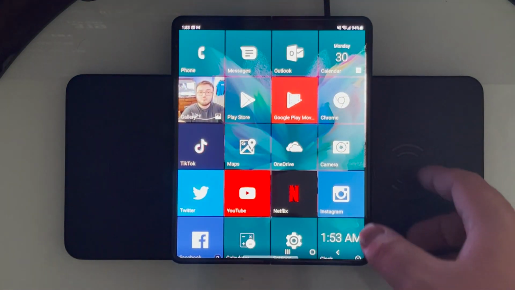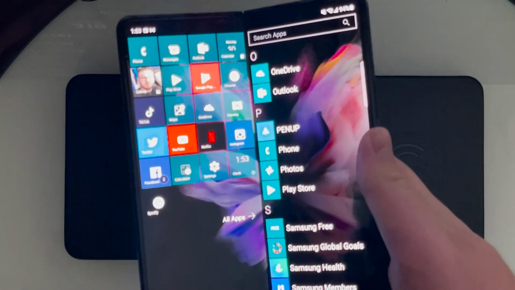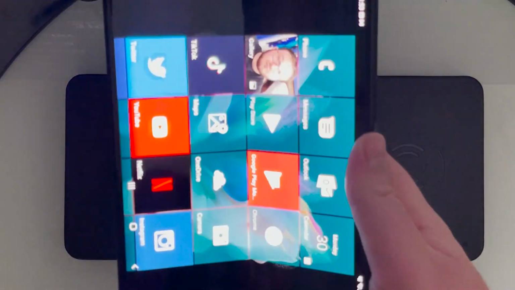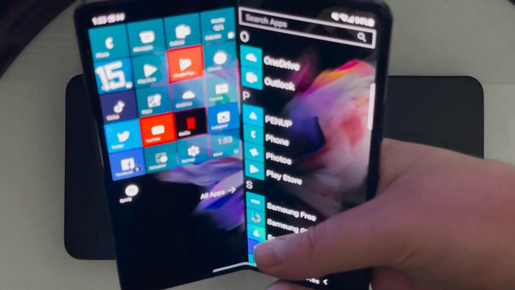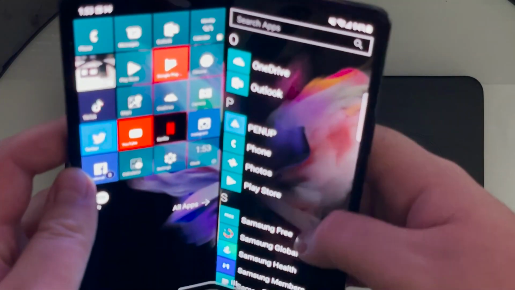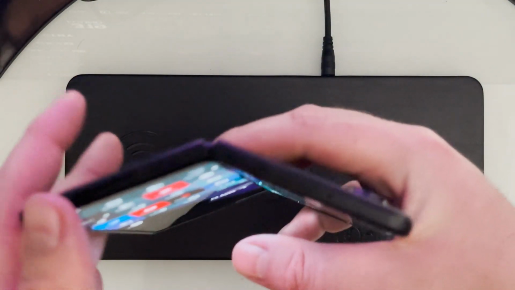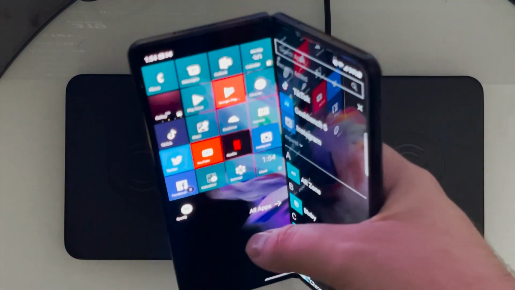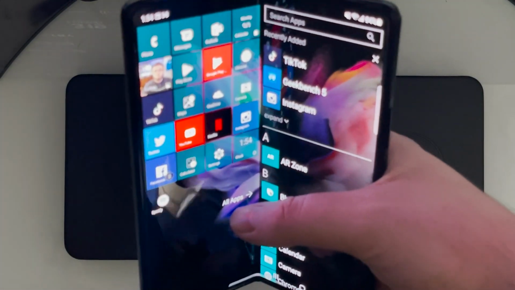Now, as you can see, even if we fold the phone up, it's really cool on this phone, because what it ends up doing is putting on the left-hand side a smaller version of what we saw when it is in vertical mode. And on the right-hand side, we still have all of our applications we can scroll through. So if you want to do it like this, where I'm not even folding it too much, I can still have all the applications I want on the left screen, and on the right screen, I have all my other stuff.